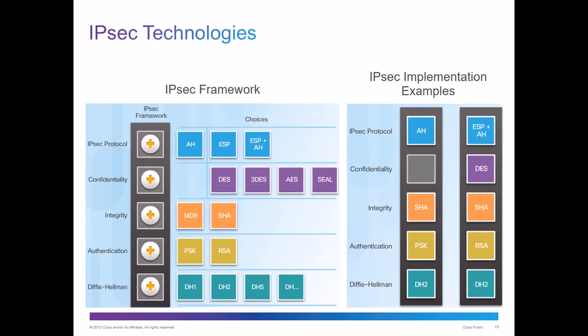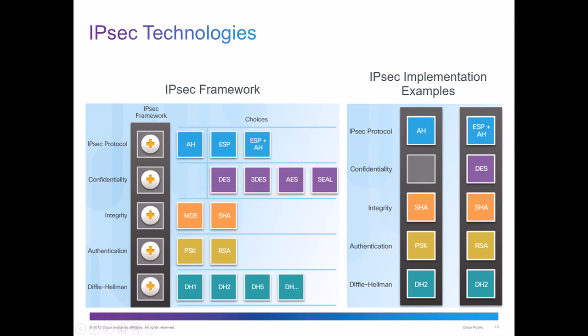Okay, so let's take a look at the IP security technology. IPsec is a suite of protocols that allows you to choose how to set up your VPN. For example, you might choose a tunnel that only does authentication and just authenticates the header, and you do not want the data, the payload, to be encrypted. Remember, we're not doing any confidentiality, no encryption of the actual data inside the tunnel.